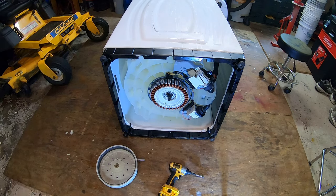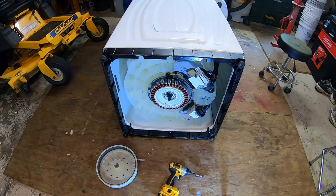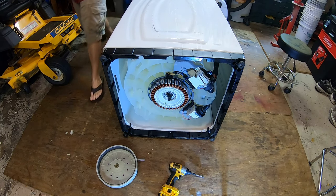Supposed to be greased there. So you pros say, yep, there is, you idiot. You shouldn't be doing this. You should be called a professional. Yeah, I know. I know. I'm a horrible person.